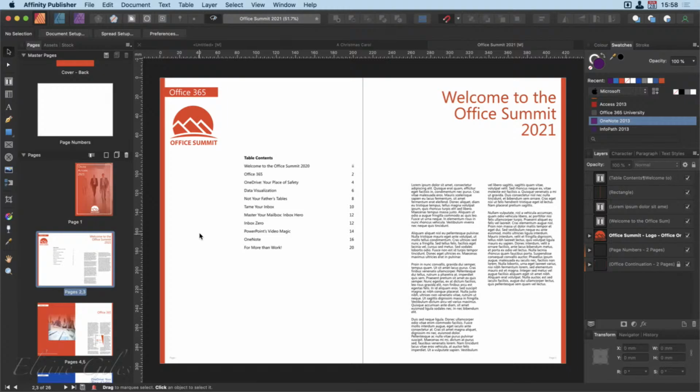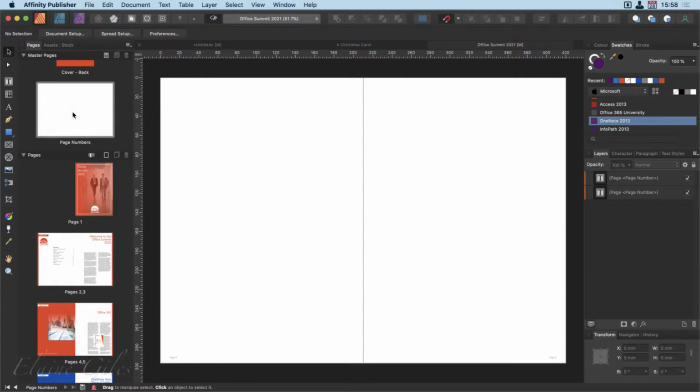I'll answer that question right now. What was the difference between deleting the page numbers and cutting the page numbers? Where I deleted them, I didn't need to repurpose them. The last instance of the page numbers that I actually had, I wanted to cut them because I wanted to put them somewhere else. I wanted to put them on this master on their own. If I'd deleted them, I wouldn't have had anything to paste on here, and I would have had to recreate them. So I cut the last instance so I could paste it onto the page numbers by itself.